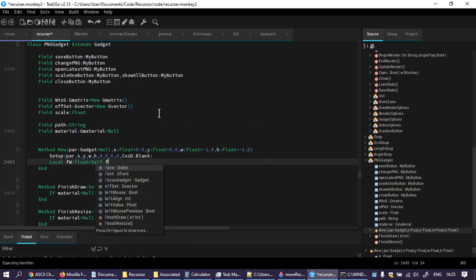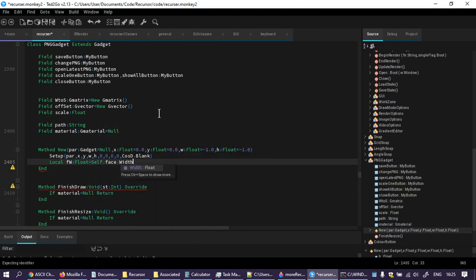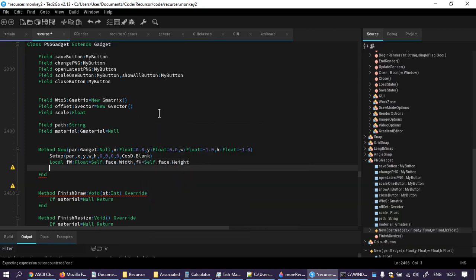Self, face, width, face height. Now, let me think for a moment. Okay, let's just go for this.